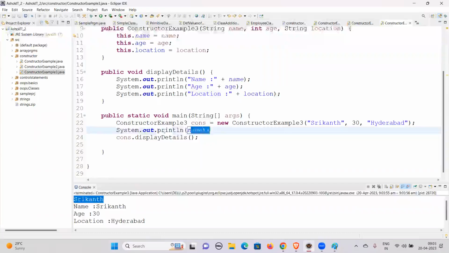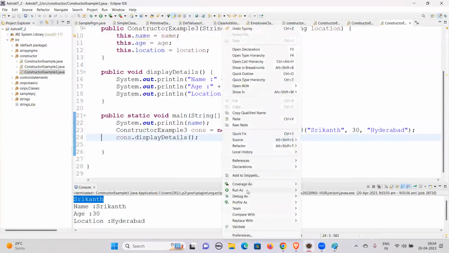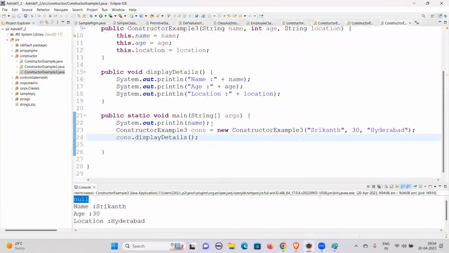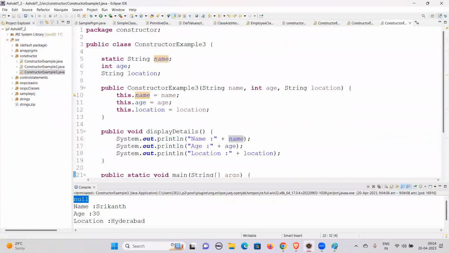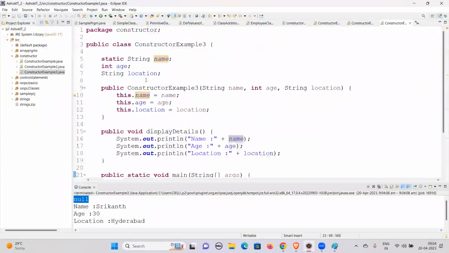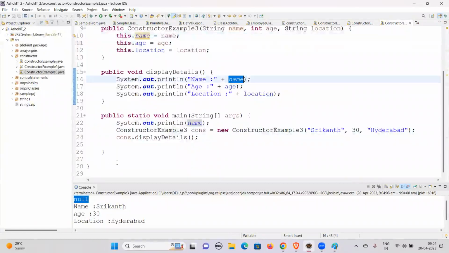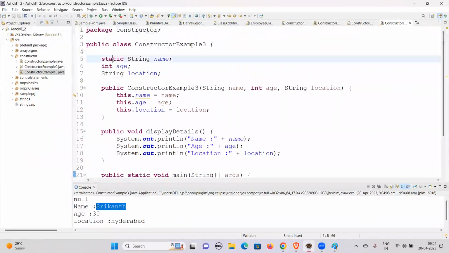See what is happening here. We can still call this one before this one, but what you get here is a null value because you are not initializing the instance variable. Before and after this line make some difference here. First it will go and try to call this one because this is static and we don't have any value assigned. After creating the object, the constructor initializes the instance variables. So now I got the name value here. When I print it, this name will show you the three constants. So this is the difference between static and non-static.